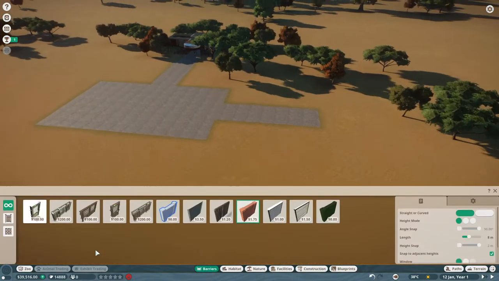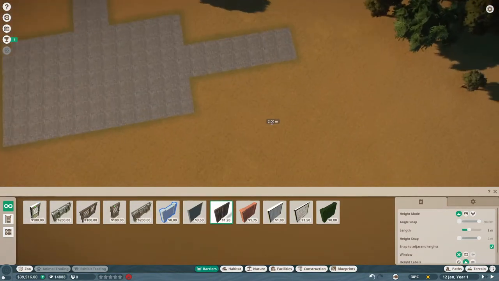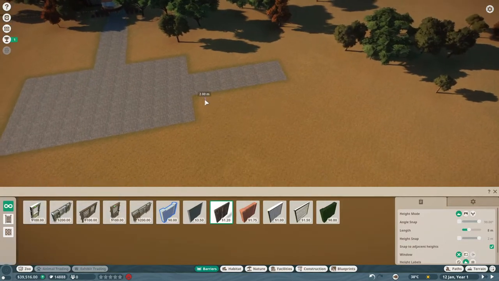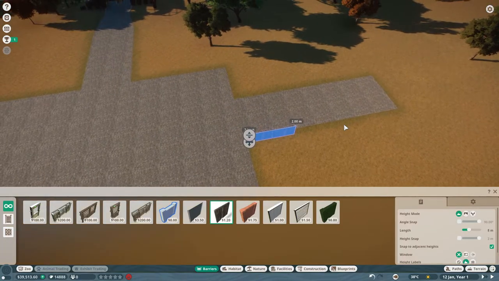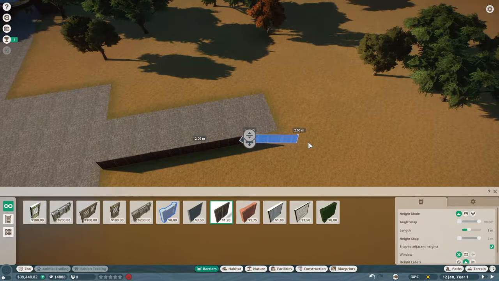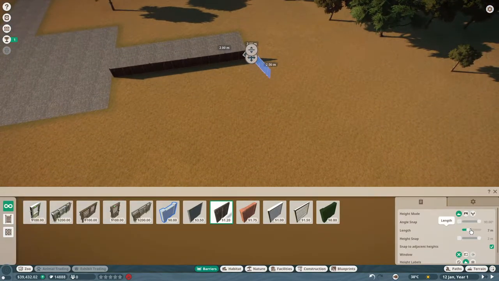And then put up some barriers. I also have to get the staff area, which I'll probably put nearer to the habitat. And that way people don't see them. I'm just going to start off with wood for now. Actually, let's make this a little shorter, just so it's a little bit even with the path. And then I can make it a little longer again.